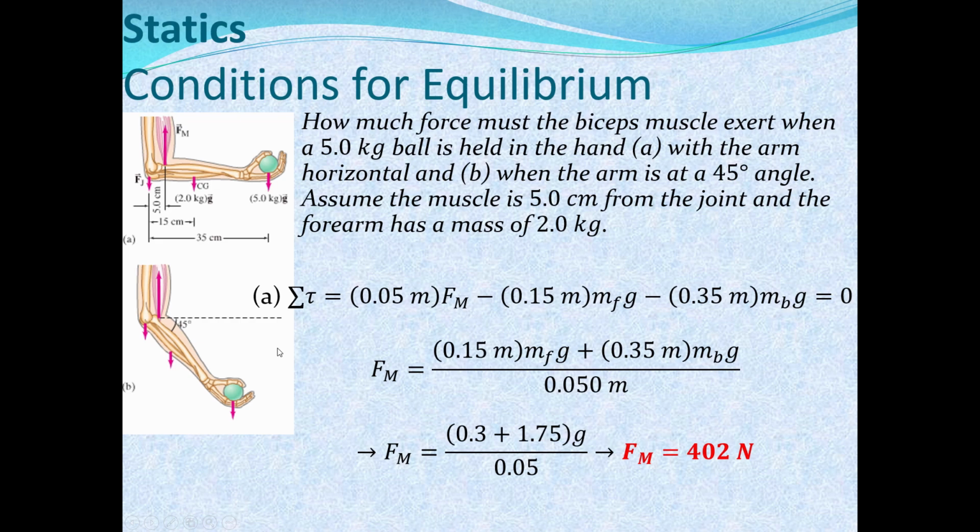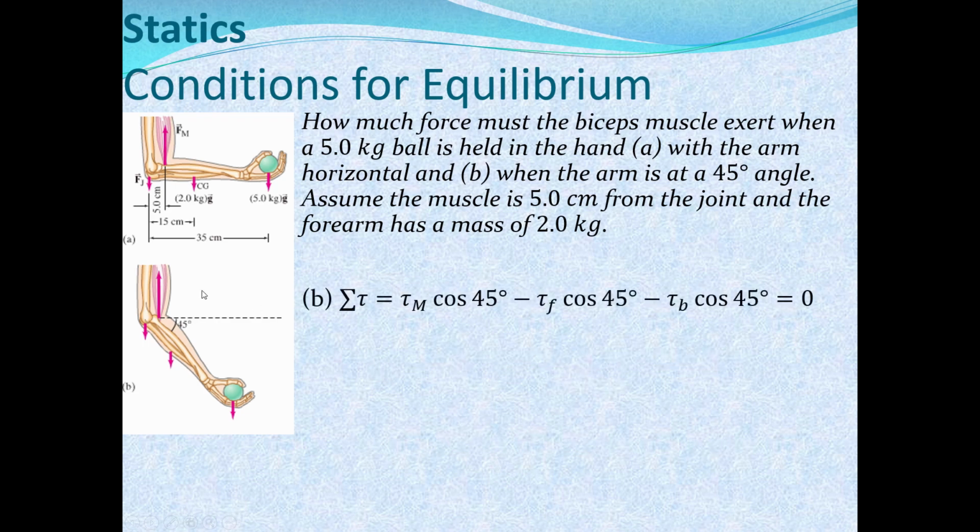Now, part B is actually extremely interesting. The main thing is this. When we do this, now that it's going to be at an angle, there's now an angle between the force and the beam, I now have to do F R sine theta. So essentially what I'm doing is I'm taking that torque equation, the F R, and I'm going to multiply it by a trig function. Now I know I'm using cosine 45. I'll explain that in a second, but you'll notice that it doesn't even matter. So we end up having the same thing.